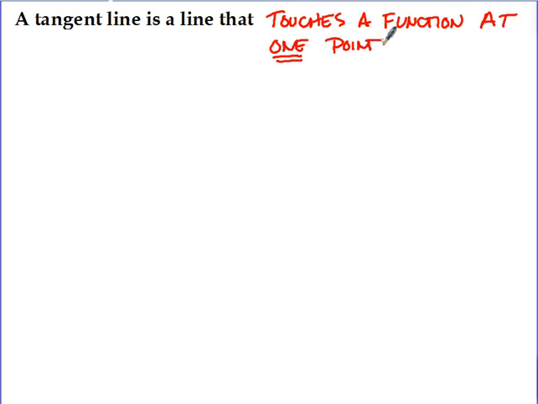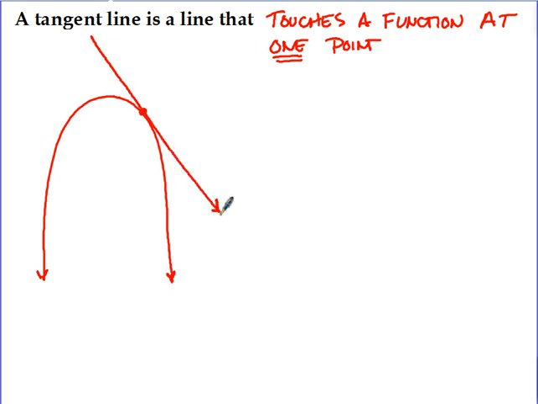So let's say I have a parabola here. I'm going to do an upside down parabola. And I have a point right here. A tangent line would go right here through that point this way. Just like that. Now, you might ask, why does it have to be that way? And don't write this down. I'm going to draw in a different color, but don't write this down. Why can't the tangent line be there? Or here? Or here? It's touching at one point, it's going through.